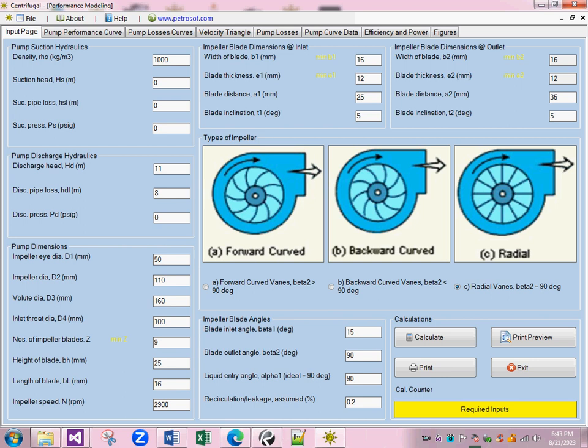So in both conditions, this application is a really helpful tool to generate the performance curve of any given centrifugal pump. Now let's look at the menu bar at the top. From the left hand side, you will see a file menu. Under the file menu, you will have three sub menu options. The first option is the new option, which launches a new instance of the application. For example, if I have closed this application with this cancel button, then I can launch a new instance of the application from this new sub menu option.